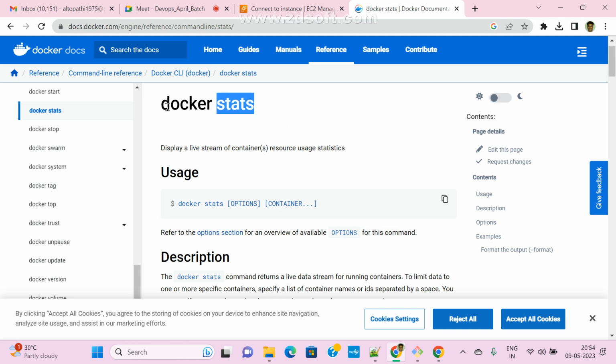Clear, guys? Many people ask this question: they have many containers and want to know which container is occupying more memory. With the help of this command. You got it?